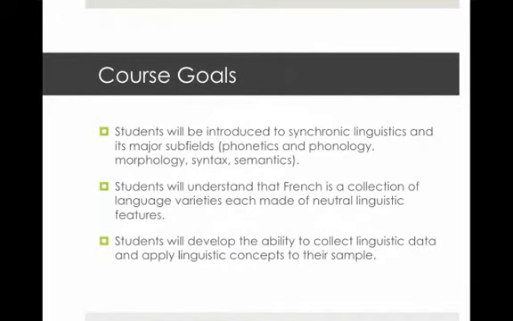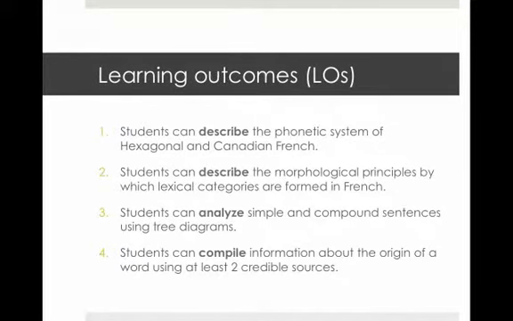You will notice that French 476 is comprised of only a few goal statements, as is generally recommended in the literature. In addition to being exposed to foundational concepts in general linguistics, students were also encouraged to develop the view that French is a collection of language varieties that are made of linguistically neutral features that can carry unequal social significance. The learning outcomes for the course are listed in the next two slides.